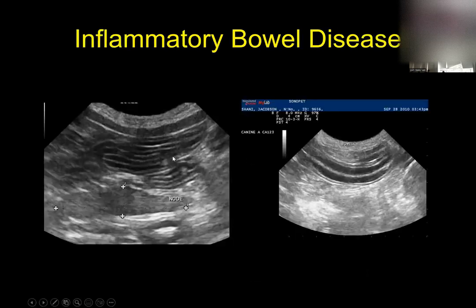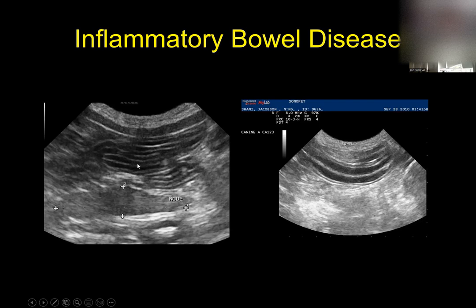Okay, the other thing we can talk about when we talk about infiltrative disease involving the bowel wall itself is inflammatory bowel disease. This is a normal section on the right of small bowel. Again, well-defined layering, outside black line is thin, inside black layer is thick. Okay, this is a kitty cat that has inflammatory bowel disease. This is that same slide I showed you a while ago with the cigar-looking lymph node, so probably a reactive node. Well, here's 3 bowel loops sitting right on top of each other, 1, 2, and 3.